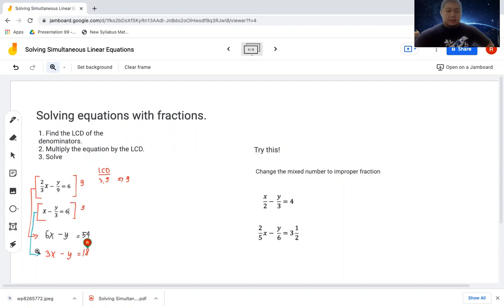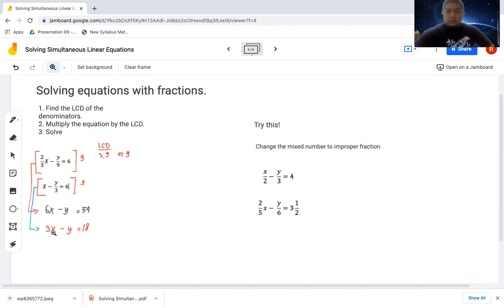And as you notice, guys, if you pay attention to this particular calculation, you will see that both terms have the same signs, which means that if you are going to do this, it would be highly suggested that the next equation has to be multiplied by negative instead. So we will now be having a negative or different values for this one, or you can just simply rewrite everything with a different symbol. So let's say 6x minus y is equivalent to 54. And then this 3x will now become minus 3x since we multiply the whole equation by negative 1. So this is now going to be minus 3x, and then plus y is equivalent to 18.